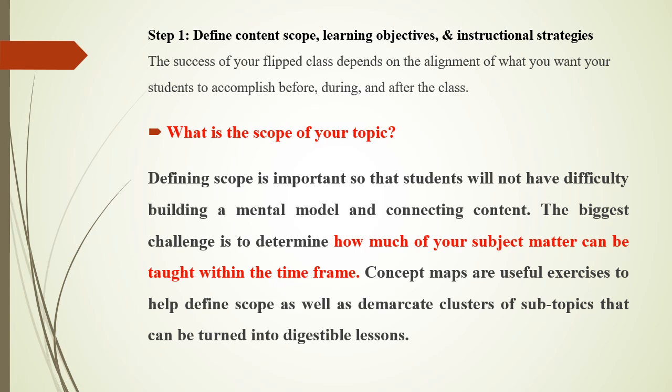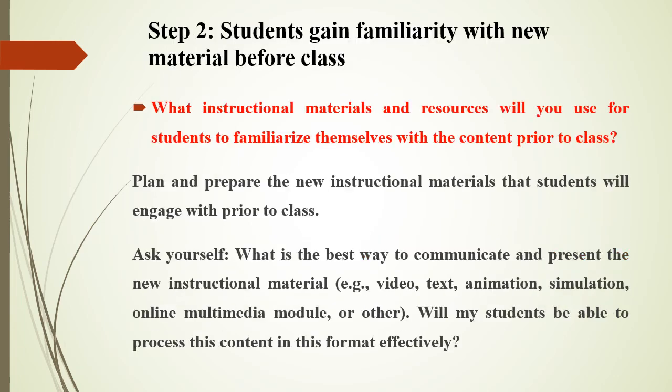Defining scope is important so that students will not have difficulty building a mental model and connecting content. The biggest challenge is to determine how much of your subject matter can be taught within the time frame. So the scope of our topic is very important. So we have to define the content scope, then learning objectives. So in the first step, we have to define everything related to the content.